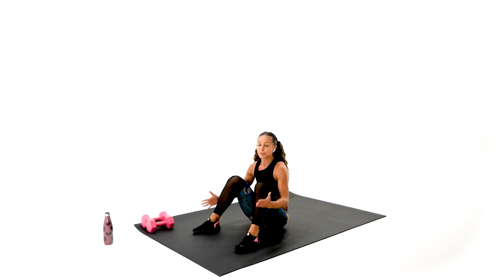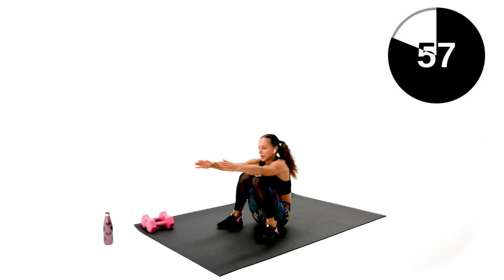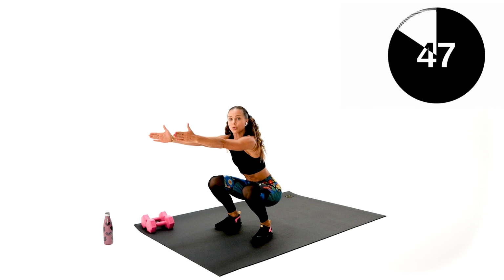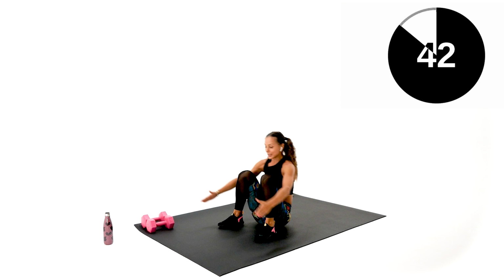Your next exercise is gonna be roll over and into the frogger squat or the tight squat you can do. Let's go in the position. Come on. I know this is very hard. Beginners, you can push off the ground with your hands or just roll over and back to the roll up with the knees if you have to. Quicker, guys. This is a lot of core work.